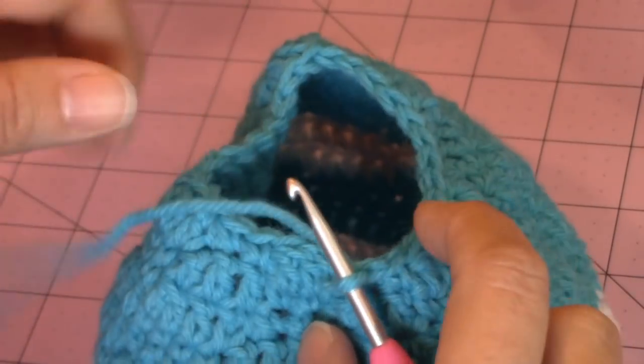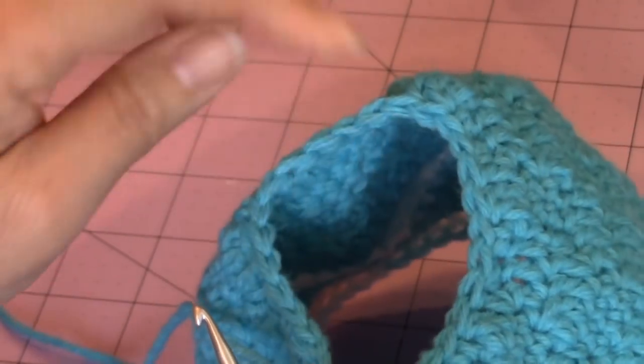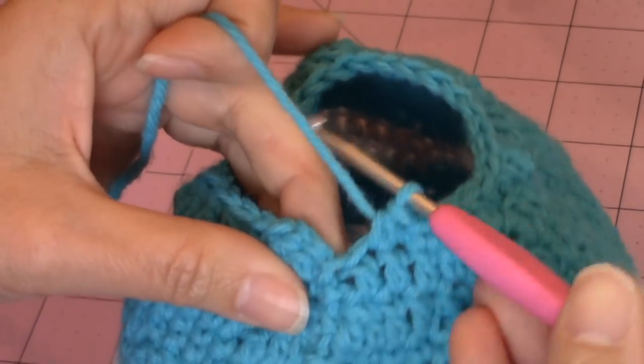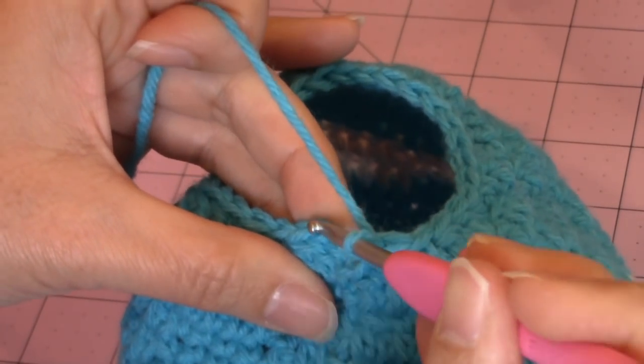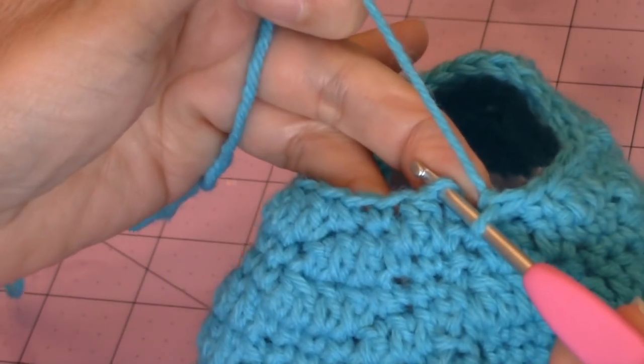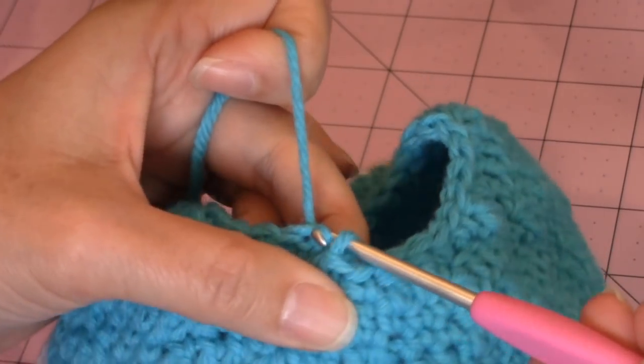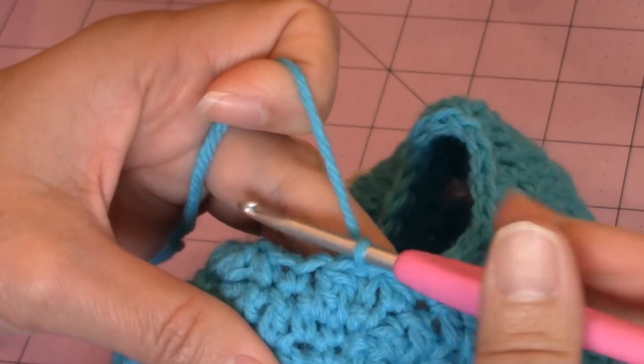Now I'm back to the beginning. I have a total of 28 stitches in the round. I'm going to make a slip stitch into the top stitch of that first chain three that I made. So just yarn over and then pull the yarn through both loops on the hook.